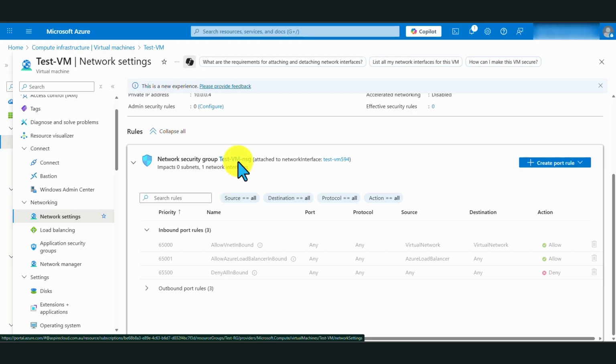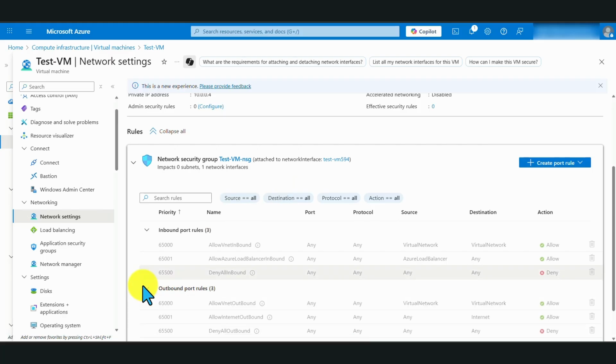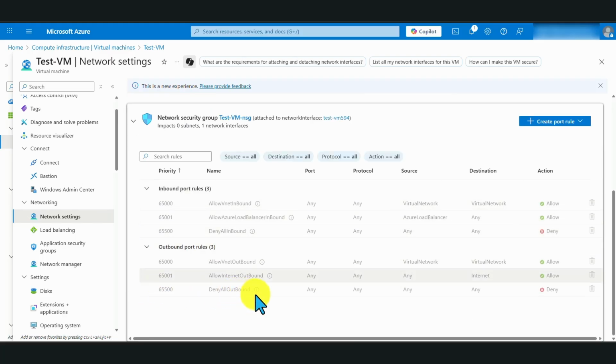But later on I will show you how to simply unassign this network security group from the network interface card of this virtual machine, create a new network security group and apply it at the subnet level. So as I mentioned earlier, these are the default rules that get created, or come with every network security group. These are basically the rules of Azure networking within Azure.